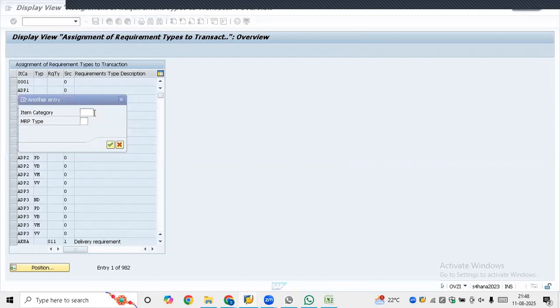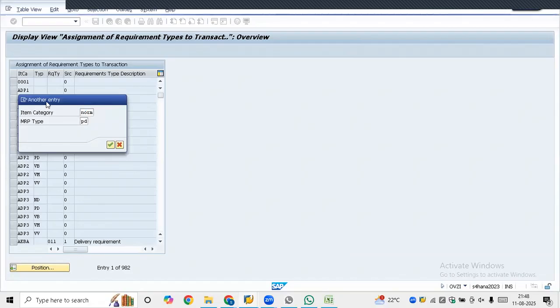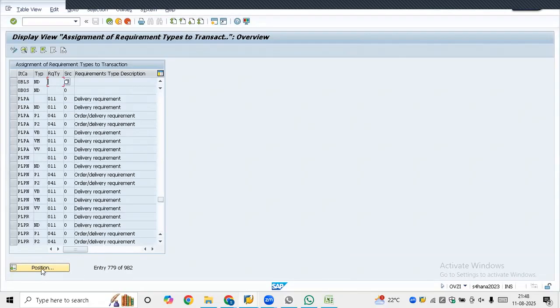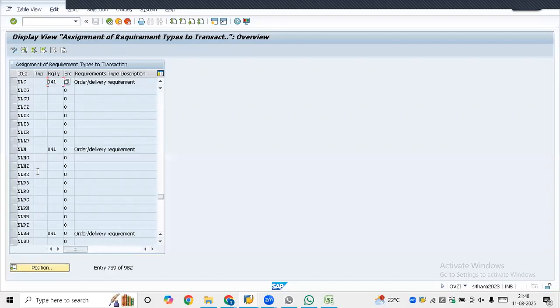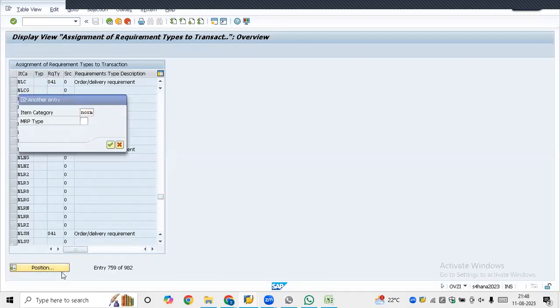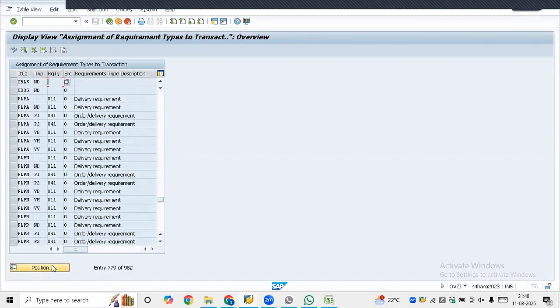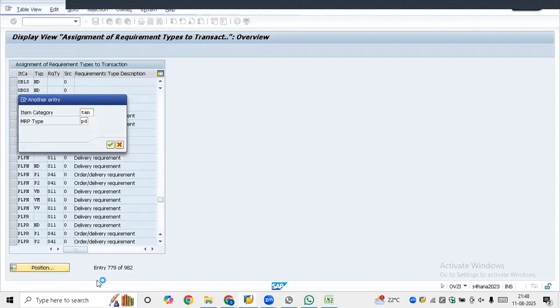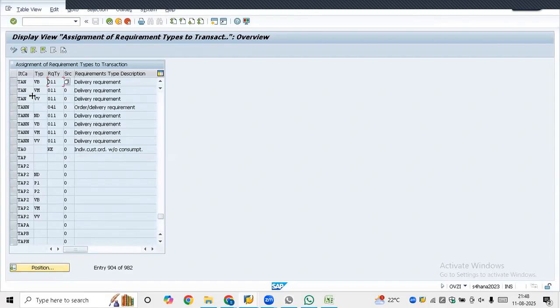The item category here is TAN, and the MRP type is PD. They have not defined it.